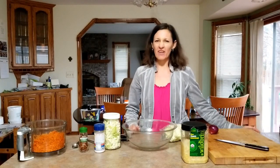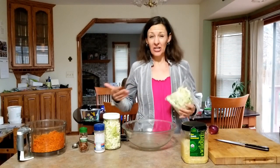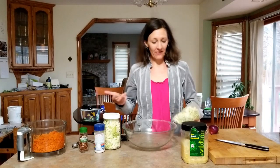Hey, real food cooks stuck at home. Let's make kimchi. Did you know that fermenting vegetables like cabbage actually increases their nutrient value? I find that so cool.